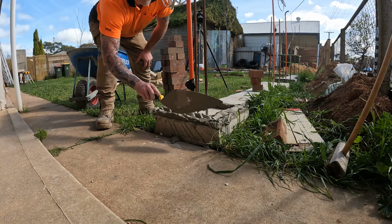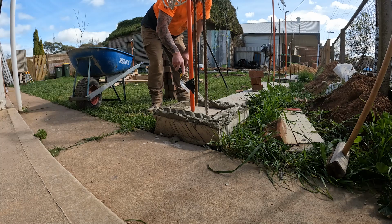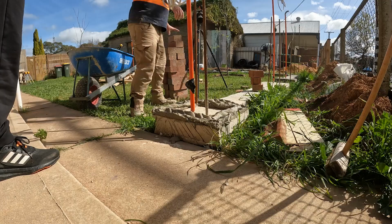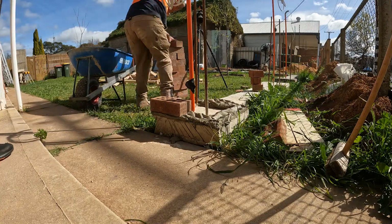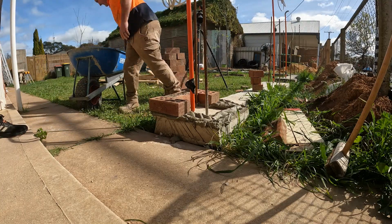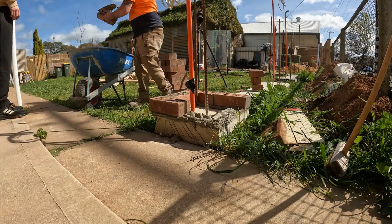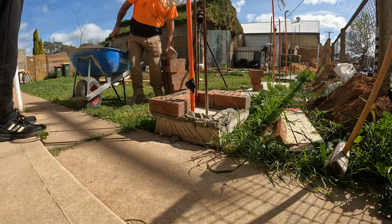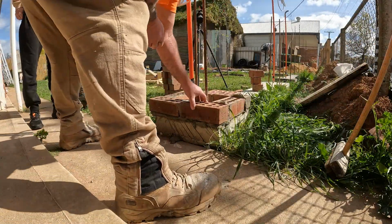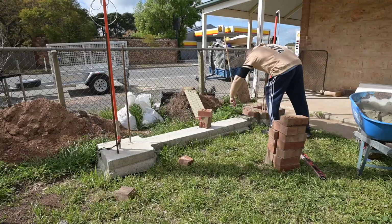One thing I learnt is to get that mud down as even as possible, and make sure that the mud isn't too stiff. When it's stiff, it just makes everything hard. So I figured out to lay the mud all the way around that pier, and you'll see later in the video I started putting all the bricks down, then came back and leveled them. I worked into a really good technique of laying the bricks in and leveling them by eye, and then they didn't need a lot of work with the level.